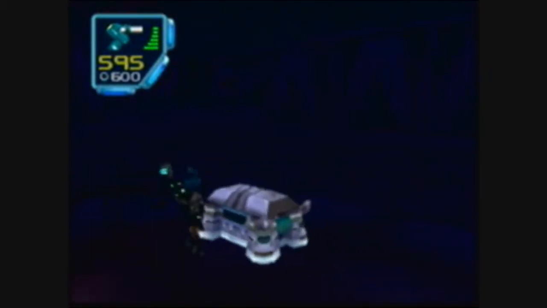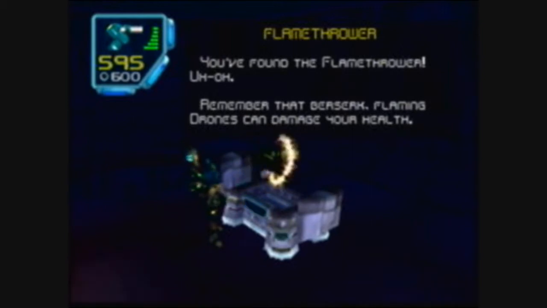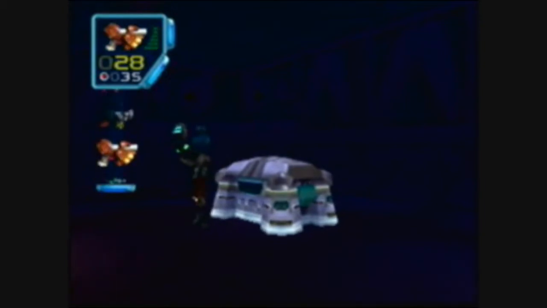But we do have another chest. And she didn't even have to shoot it. We found the flamethrower. Uh-oh. Remember that berserk flaming drones can damage your health. Yes, this is the second novelty type item after the shocker. The flamethrower. And there it is.